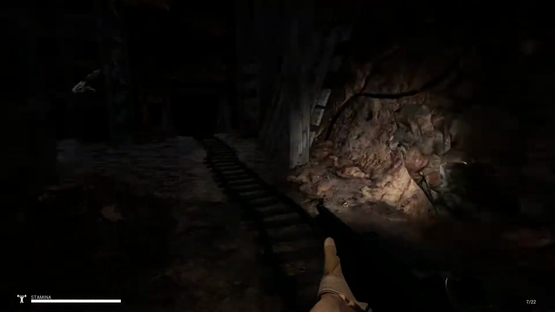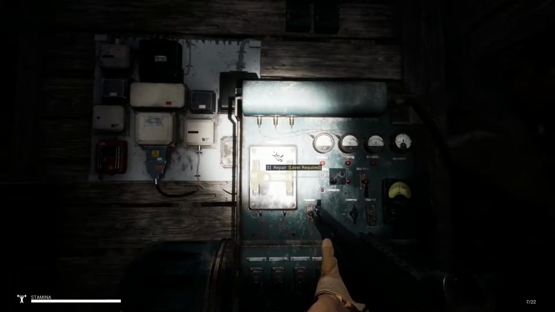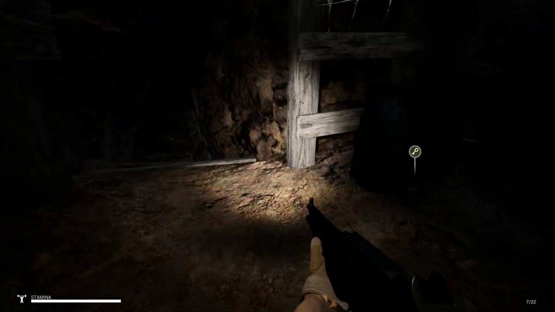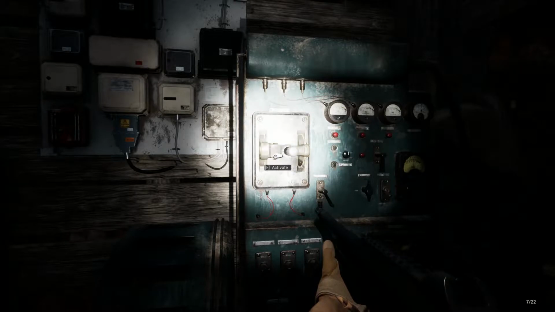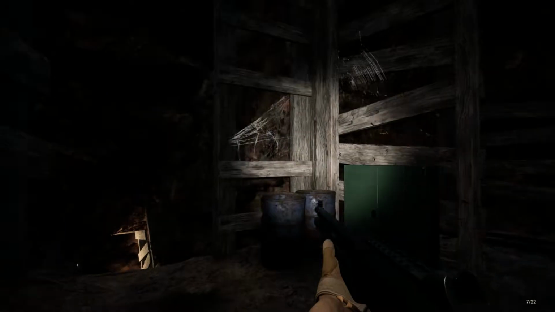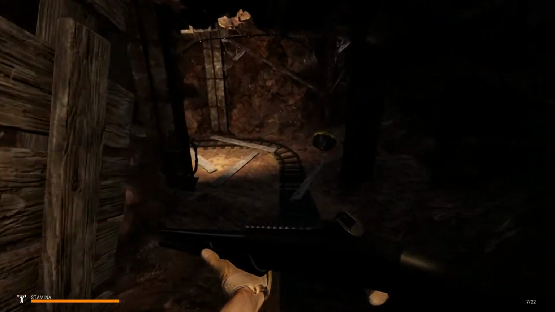Again, I'll explore all this properly later. Can we do it? Oh, we can. We need a lever. Oh, there we are. Repair. Activate. Oh, turns the lights on. We now have lights, Mr. Mannering. Right, so we'll nip down here.